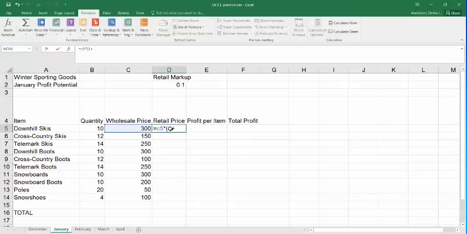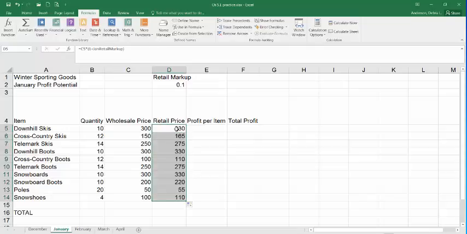Another way to pick up the range name, and this is much easier, is just click on the cell address. If the cell address has a range name, it will put the range name up here and in here. Again, end it with a parentheses, and hit enter. It's far easier than doing it this way. This might be new in 2016. I'm not sure whether you could do that in 2013.